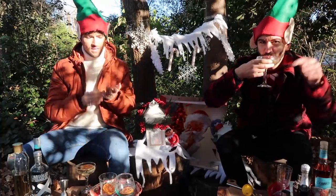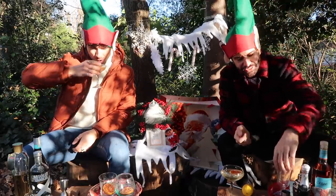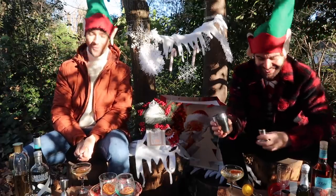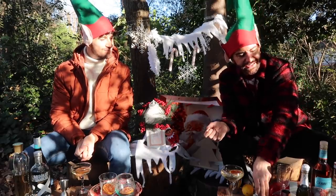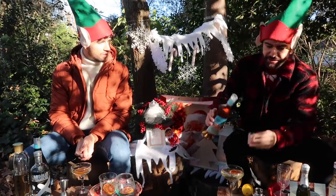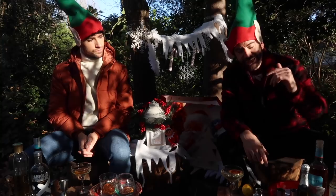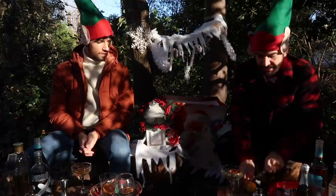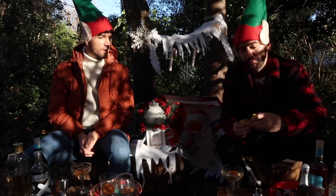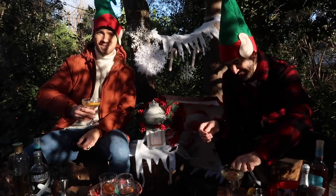The ingredients will be linked down below and we'll write them all down with the measurements. Right, would you like to crack on with yours? Absolutely. So for this one, we're going to use a cocktail shaker as well — I've got my mini one on the go here. Check there's no spiders in it. Okay, so we're going to start off with some of the cognac — 25ml per person. We'll do that first of all. Lovely bottle, this, isn't it? So we're going with two measures of the cognac.